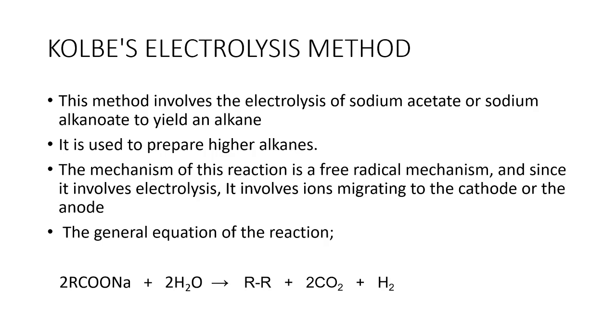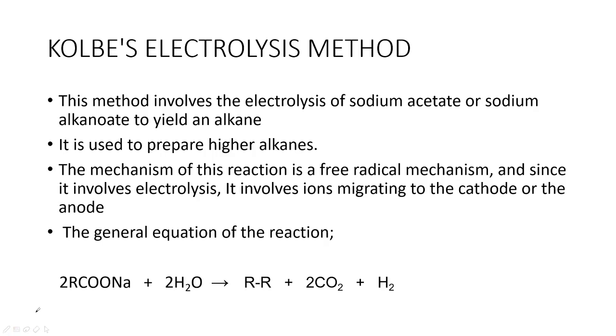Now in this video, we're going to be talking about Kolbe's electrolysis method in alkane preparation and the total synthesis method in alkane preparation. Now, Kolbe's electrolysis method involves the electrolysis of sodium acetate or sodium alkanoates to yield an alkane. It is used in the preparation of higher alkanes, and the mechanism of this reaction is a free radical mechanism. Since it involves electrolysis, it also involves the migration of ions to the cathode and to the anode.